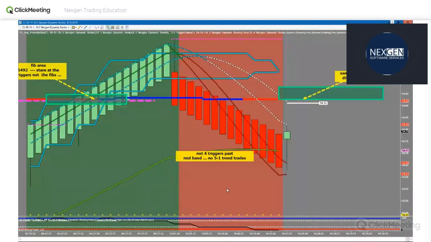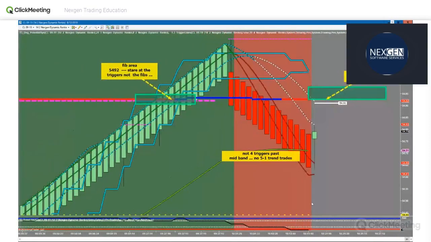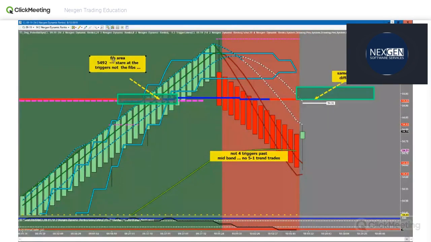So again, just like what we said, it's important to know where you're at on the 14-2 chart before anything else. And that's why I said this is a good example of really strong trigger lines over here, and then the small chart killed us up here, killed the trend. Now, if these synthetic triggers were all the way down here and crossed down, we would treat this area a lot differently.